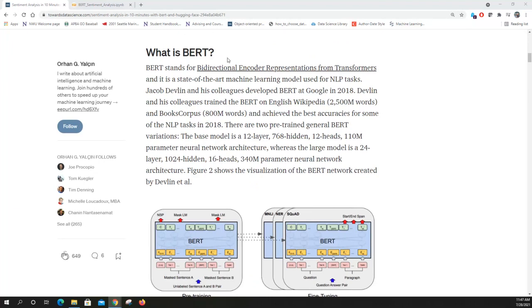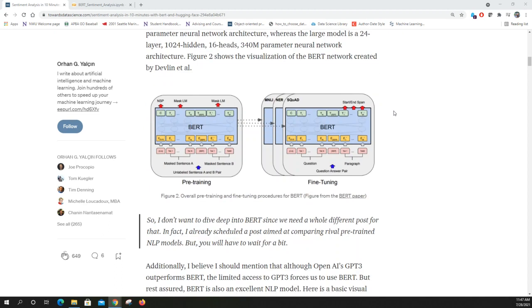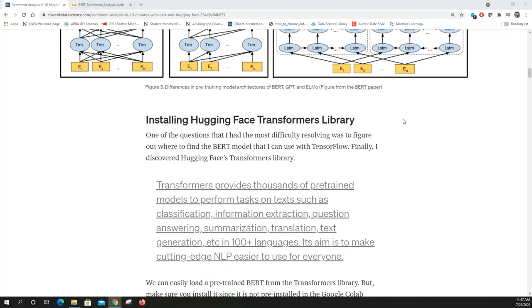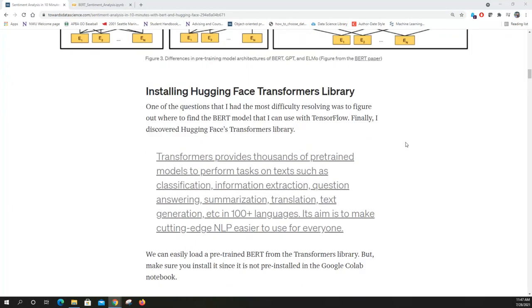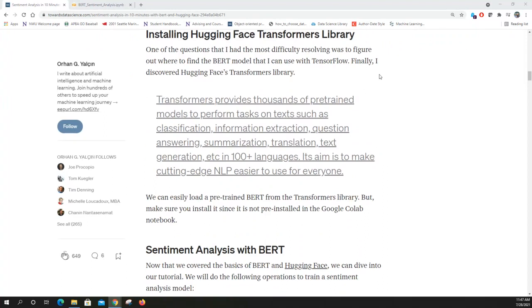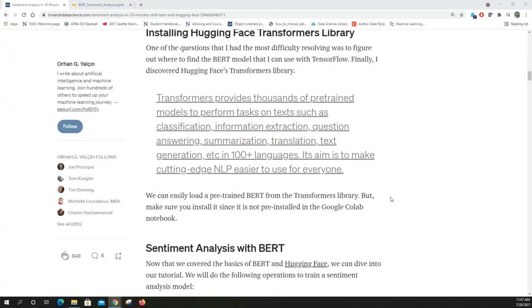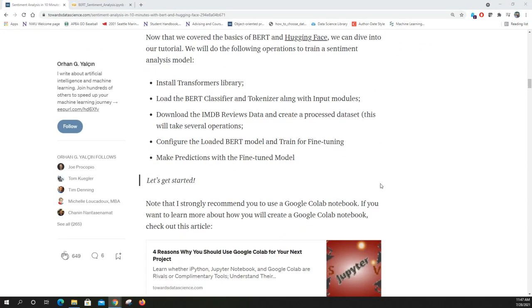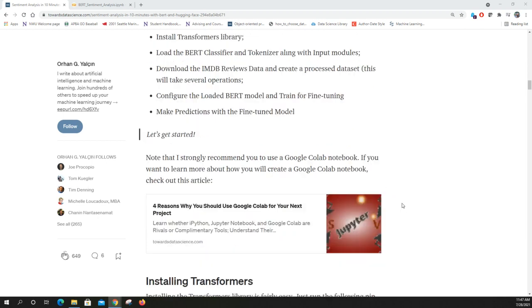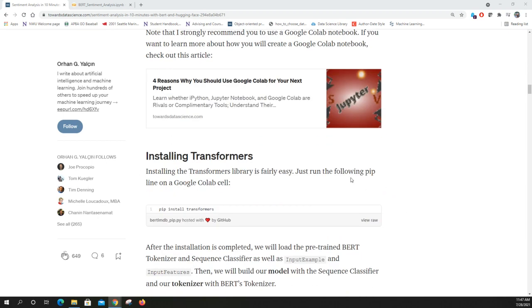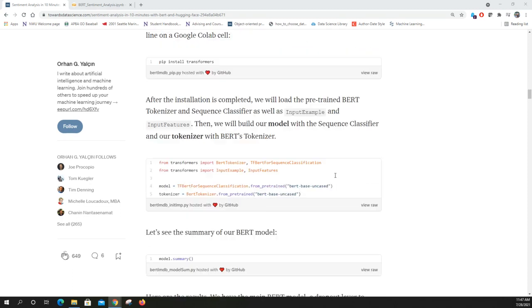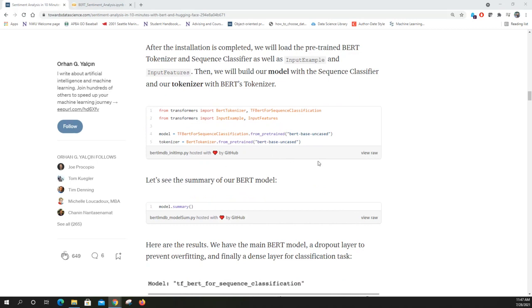You should be familiar with BERT if you're going to follow along with this. The author does provide a little intro. Certainly worth it to go a little deeper, however. And the thing that I really like about this is this code is cut and paste ready. So if you're interested in building your own BERT sentiment classifier, this is an excellent place to start.